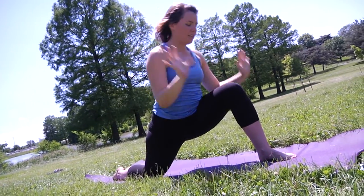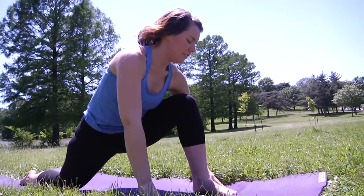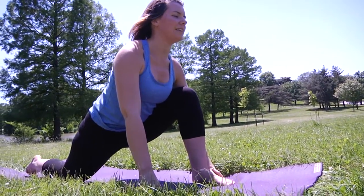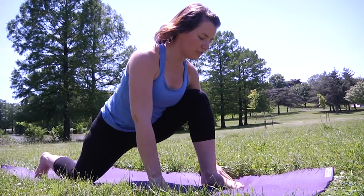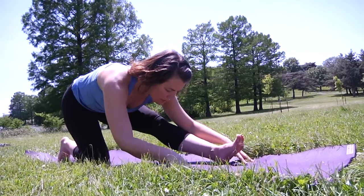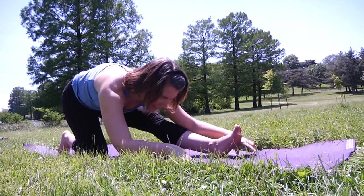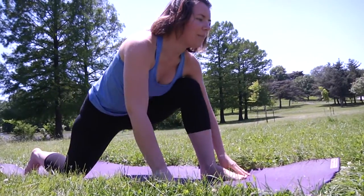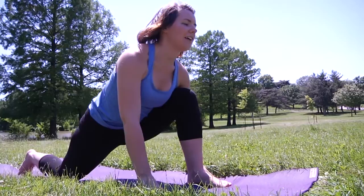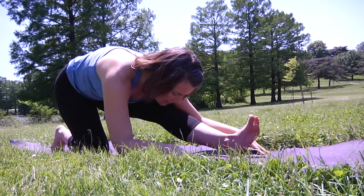Exhale, bring the hands down to the mat. Pausing here. Having your fingertips lifted so that you can inhale, the heart opens. As you exhale, curl the right toes and straighten the left leg so that your hips come back for a bit of a runner's lunge and come into a flow as you inhale, bending the front leg, opening up the heart center. Exhale, bowing down over that front leg.